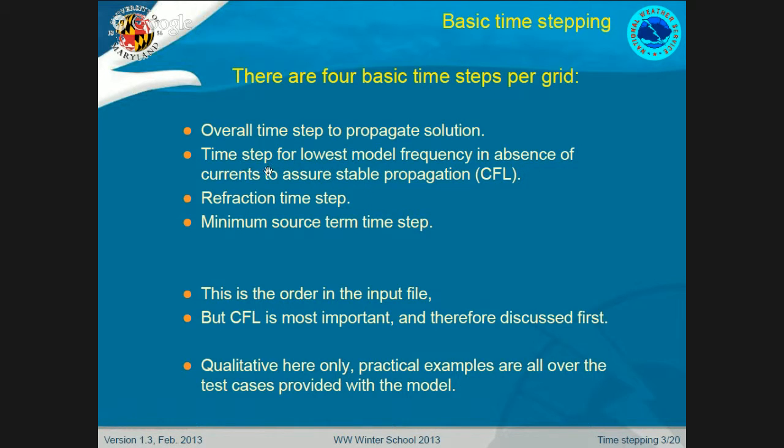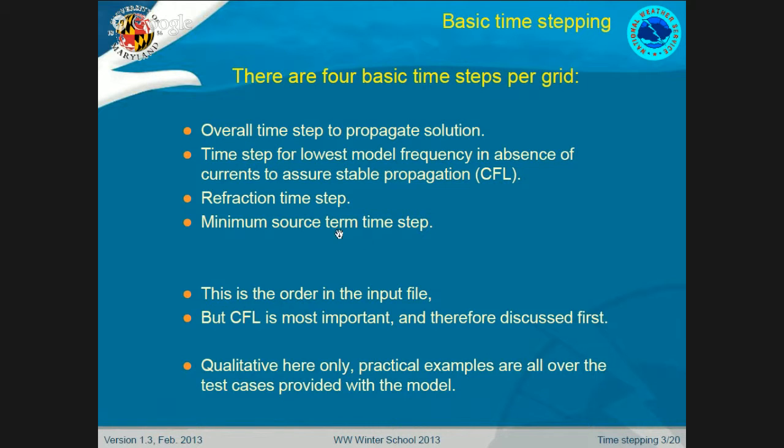Then you have another advection time step, but in spectral space, because as we discussed, the waves turn around, and we have a discrete spectrum. So we have different directions. We need to move the energy from one direction to another direction, and so this turning is actually an advection in direction space. And there is possibly a different time step for that. And then finally, there's a time step for the source term integration, the right-hand side.